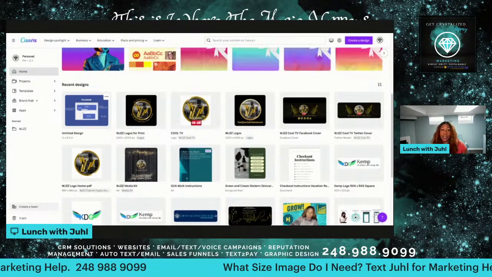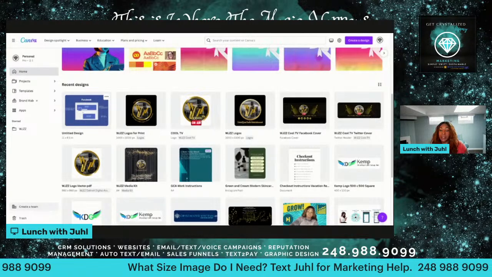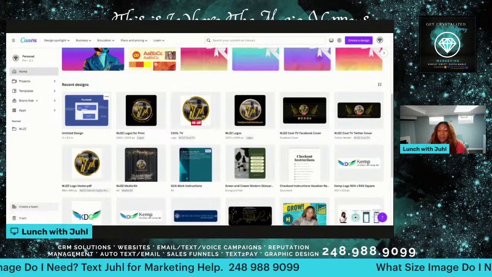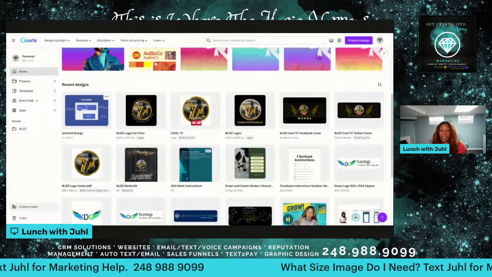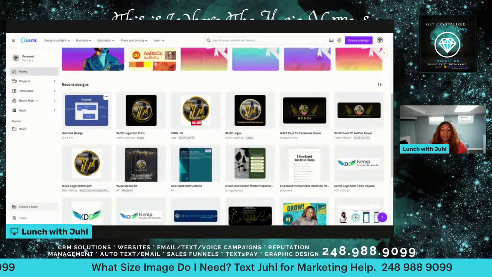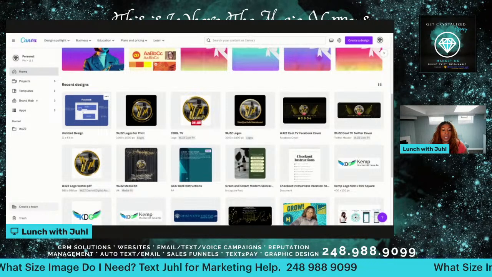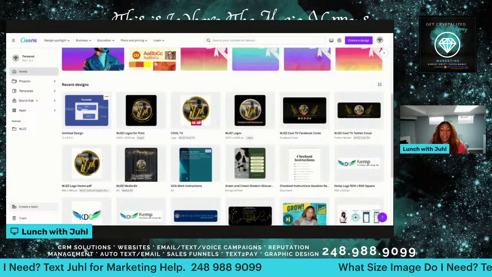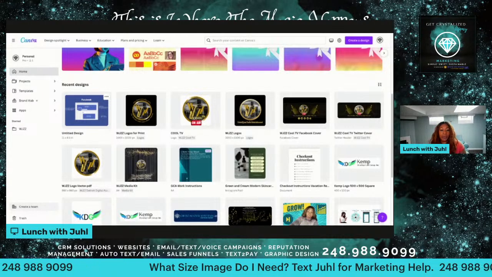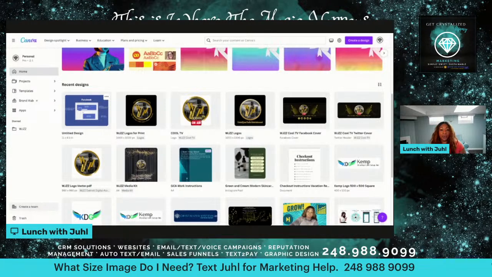So go ahead and download your free Canva account today and just start checking it out and playing around with it. But say you want to make a thumbnail out of the same thing. Okay, you click there, you do resize. Here it's making me reload the page. It doesn't always do that. And then once it reloads, this is what it would look like to resize this for a thumbnail.